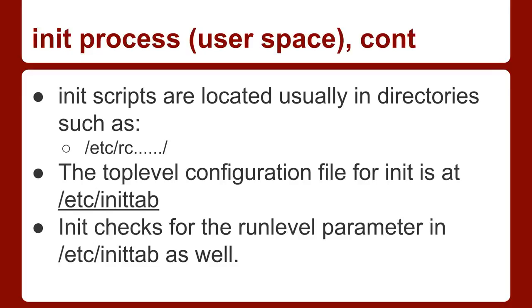So init scripts are usually stored in directories such as /etc/rc.whatever or rc whatever. And the top level configuration file for it is inittab, or init table. So it also checks for something called run level. I don't think I'm going to test on that, so you don't have to pay attention to that.